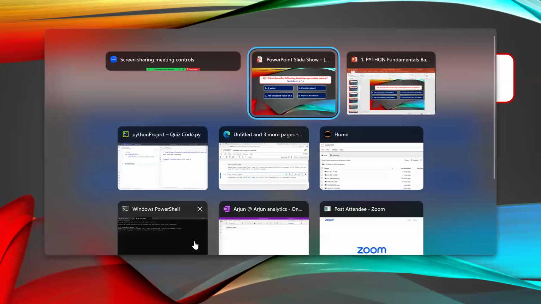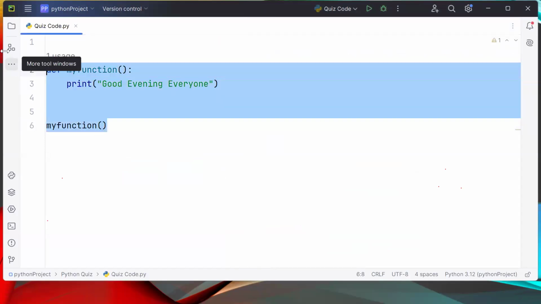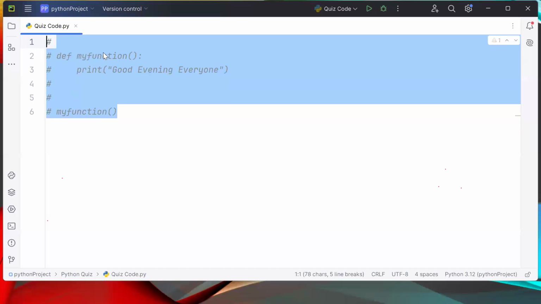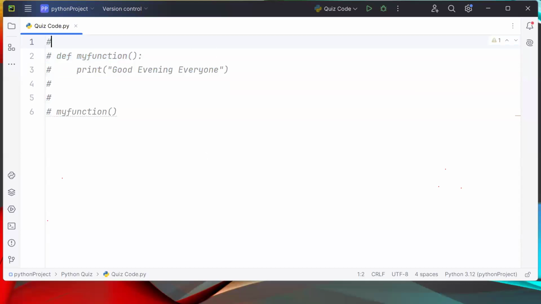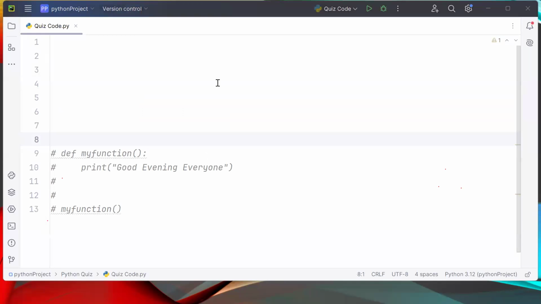Understand this one, guys. Okay, I'm commenting this. Now we are done with this. Yeah, perfect, Vivek. What you said is correct. That is an anonymous function.